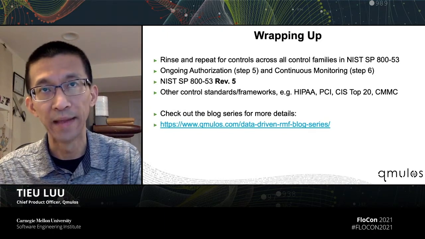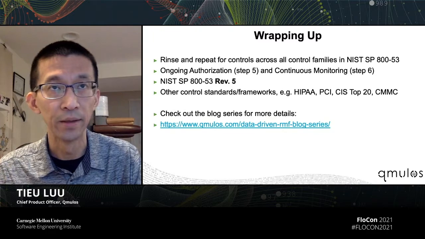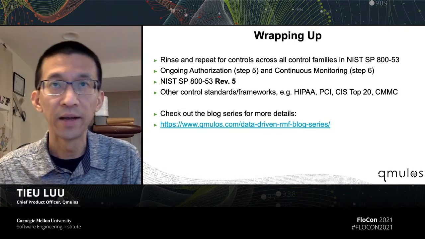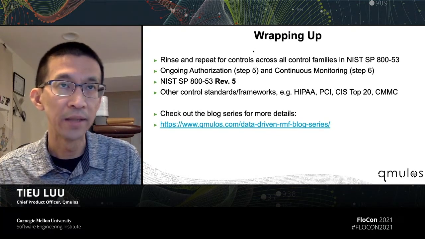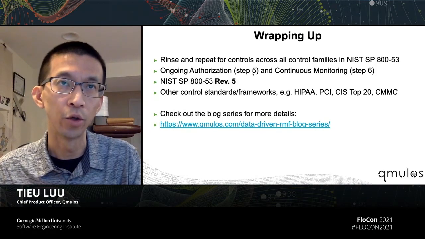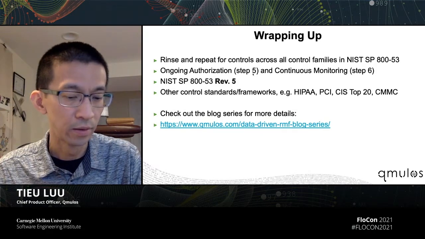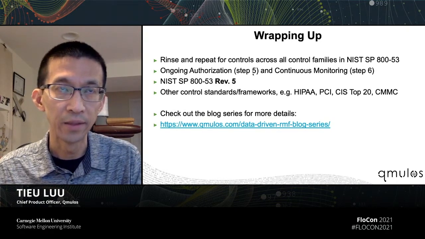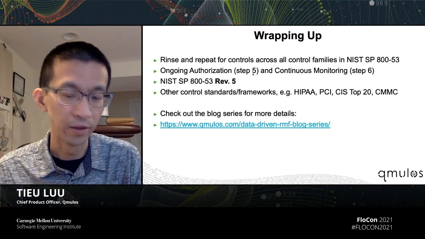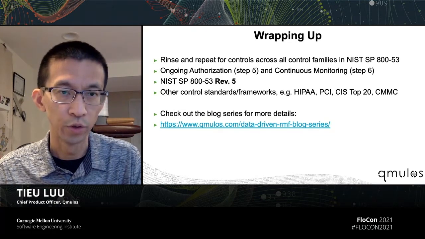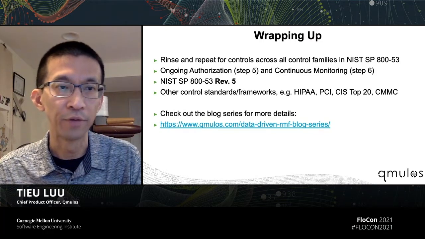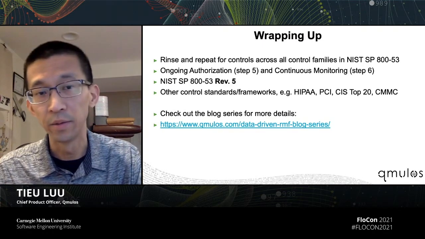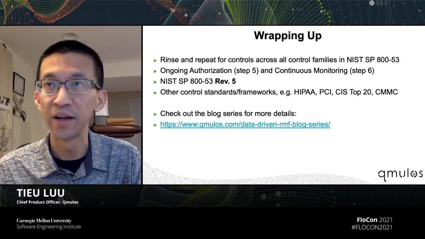Furthermore, what you can then do with that now is the subsequent steps in RMF. So what we've just talked about is basically the assessment step. Once you've done that, then you can use that information to go support step 5, ongoing authorization. Now that you can automatically monitor these controls using real-time data, you can set up additional automations where, if a certain threshold of those controls pass, then you can automatically grant that system an authorization to operate on your production networks. And then finally, or more importantly perhaps, is continuous monitoring, step 6.